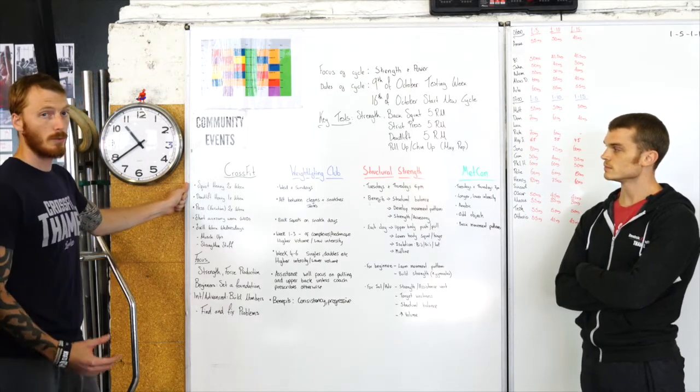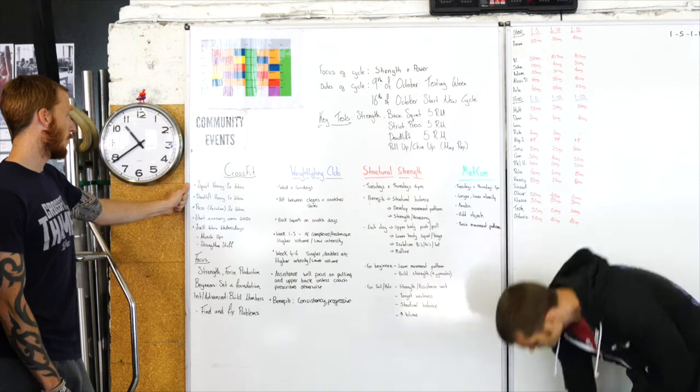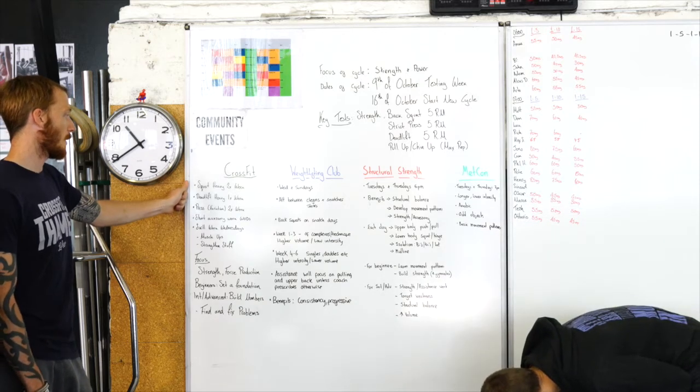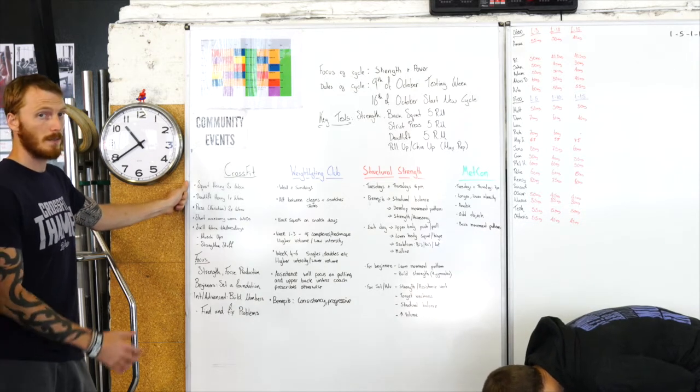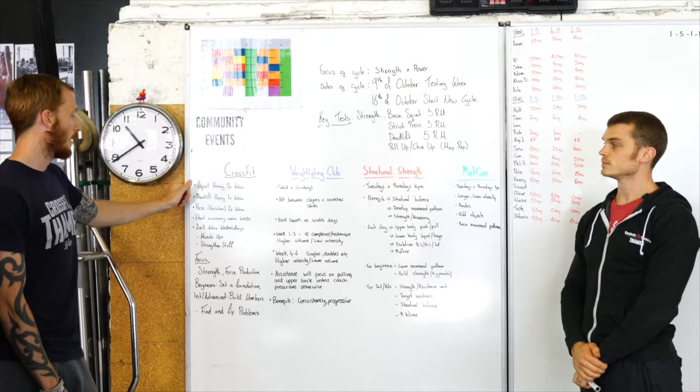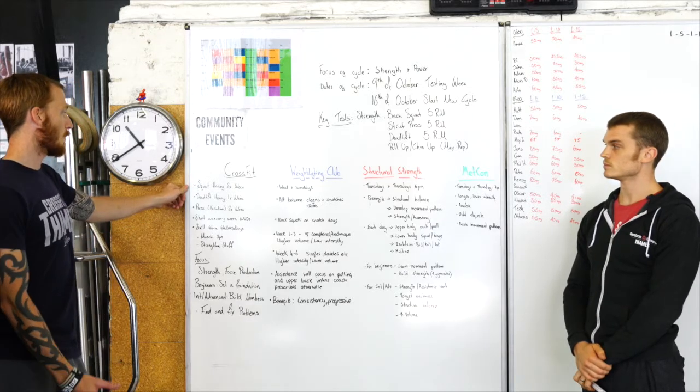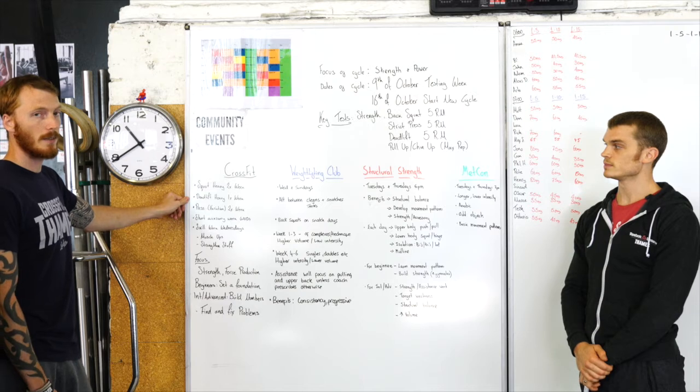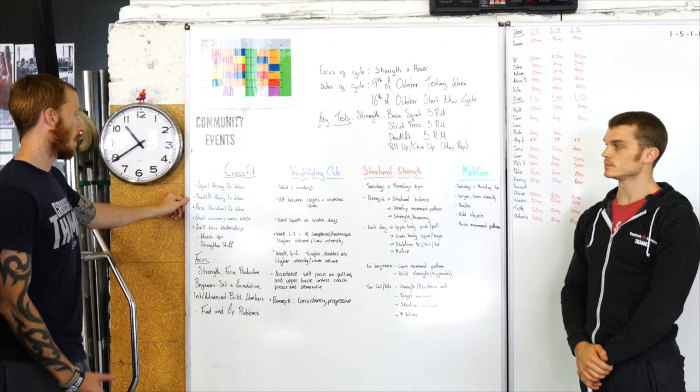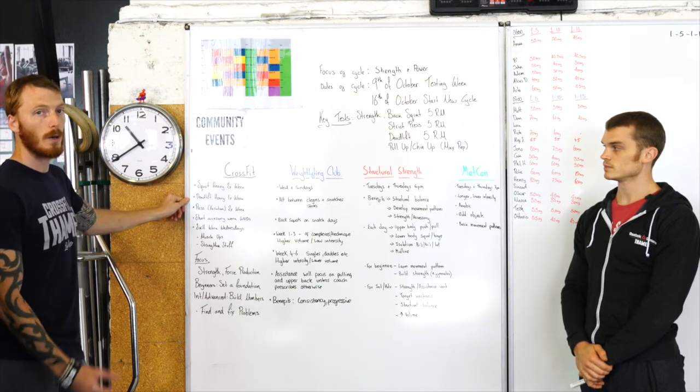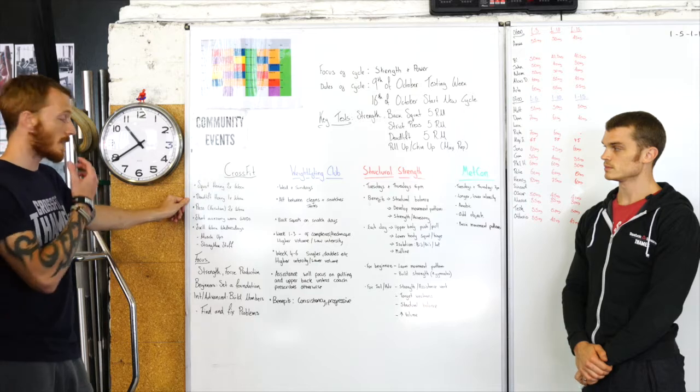So when it comes to the actual program itself, for that six week period, we're going to be squatting heavy twice a week. It's going to vary from day to day, which we will upload differently. Don't worry if you can't see all this, we're going to put a picture of this up as well. But it's going to be squatting twice a week. You're going to deadlift heavy once a week, probably with another lighter one in some form of shorter workout as well. So maybe potentially twice.